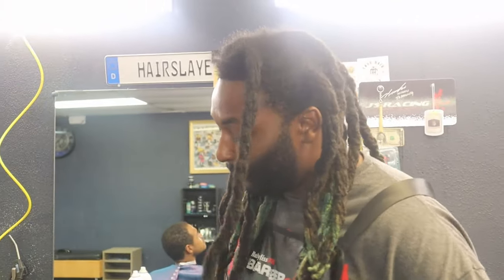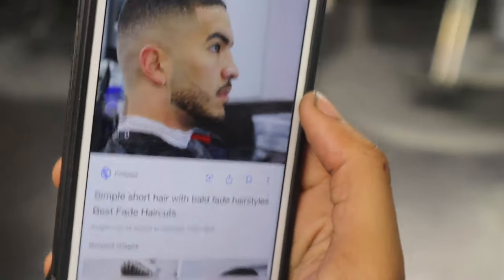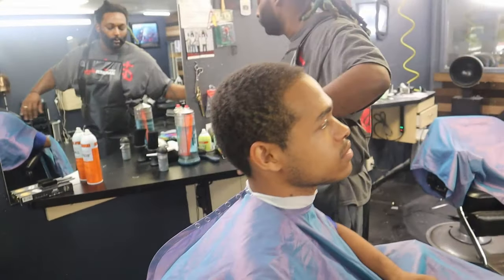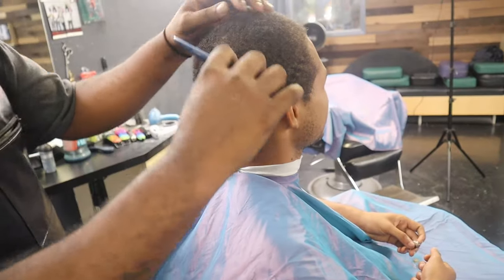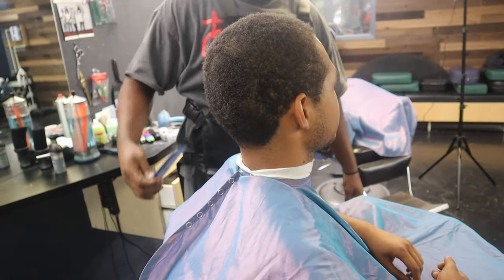I want that to be like an old hot rod spray, dog. So I had to get this case right when I seen it. Hold on. My dog want the real fade. I just want you to show how it's like a little. We're gonna mess it up a little bit more, dog. Make it look a little bit worse than it do. You combing this hair? No, I'm combing it backwards, though. So it's just make it look a little bit worse.